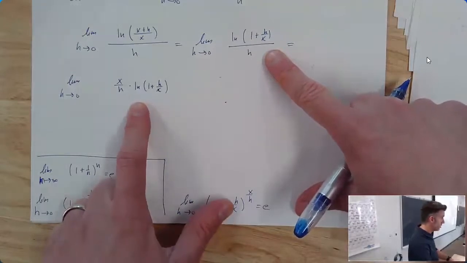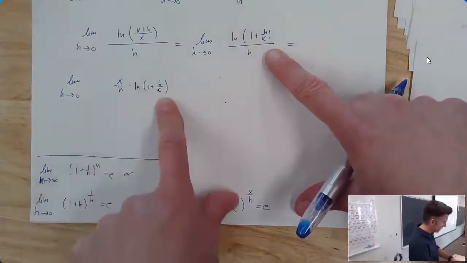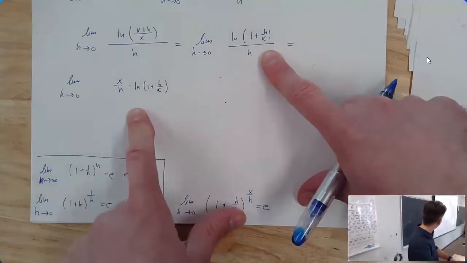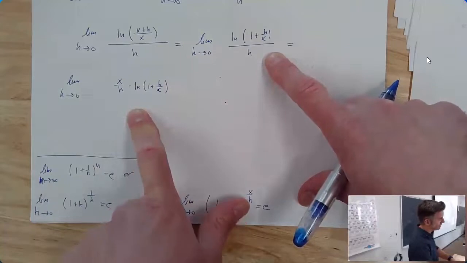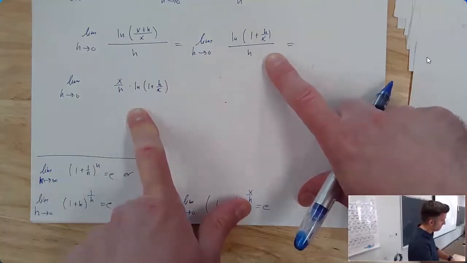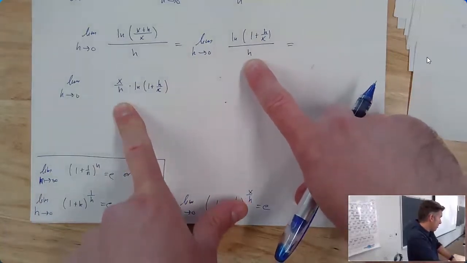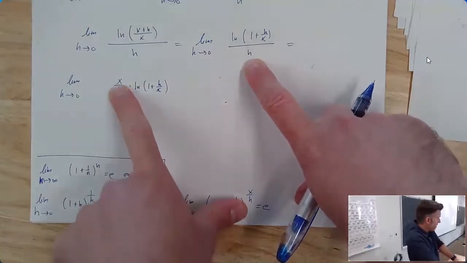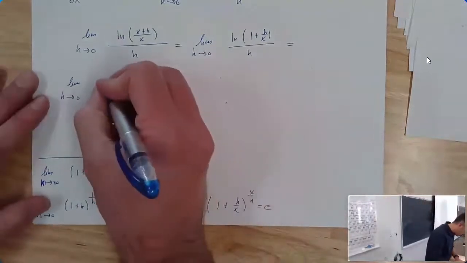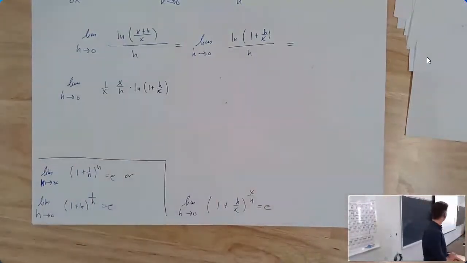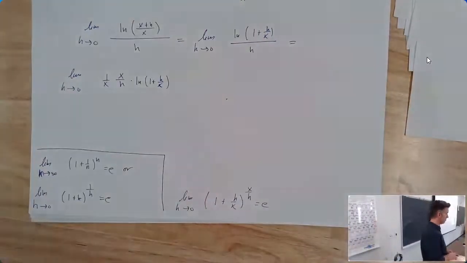No, definitely not. What do I have extra in this next piece that I didn't have before? I would agree with that statement. Right, because I already had the h in the denominator, but I multiplied this whole thing by x. So to compensate for what I've done, I need a 1 over x to balance that out. And now I think we can all agree that this is the same as that. Yeah, it is.